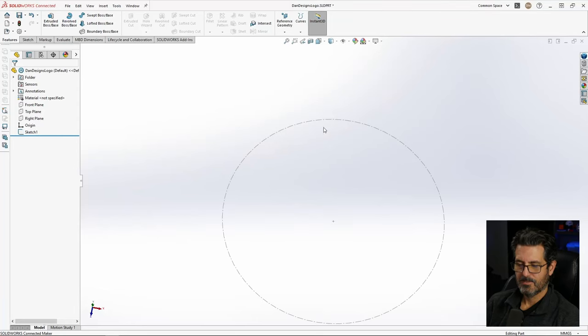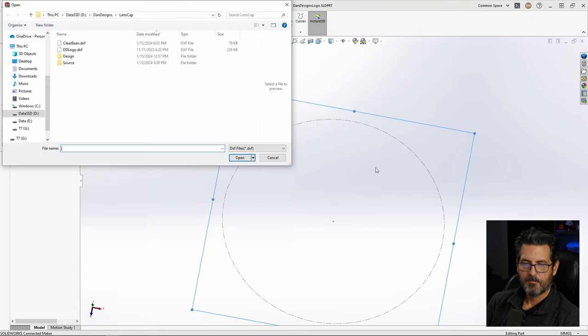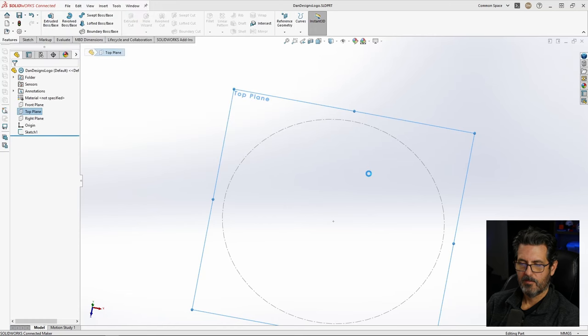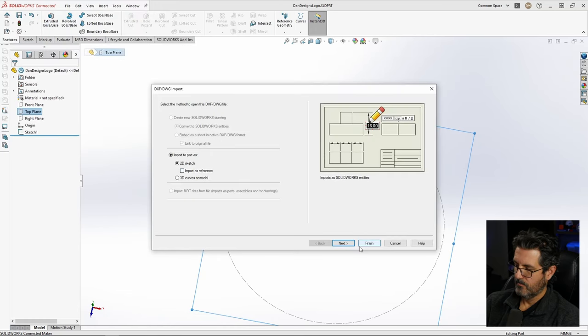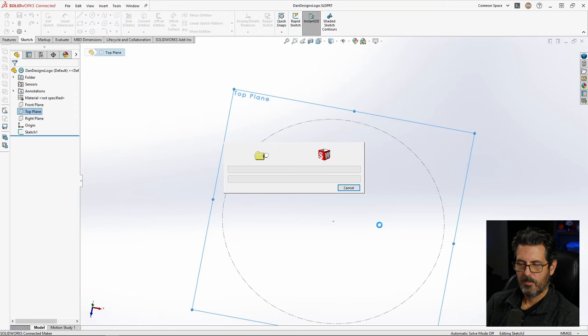I'm going to create a Dan Designs logo too. I saved the file off. I already have my reference circle in here, and I'm going to put in my Dan Designs logo. Okay, so select the top plane. We'll hit DXF. We grab that same DXF that I did when I did my knife handle and bring that in. If you haven't seen my knife handle video, check that out. All right, finish. Let it bring it in.